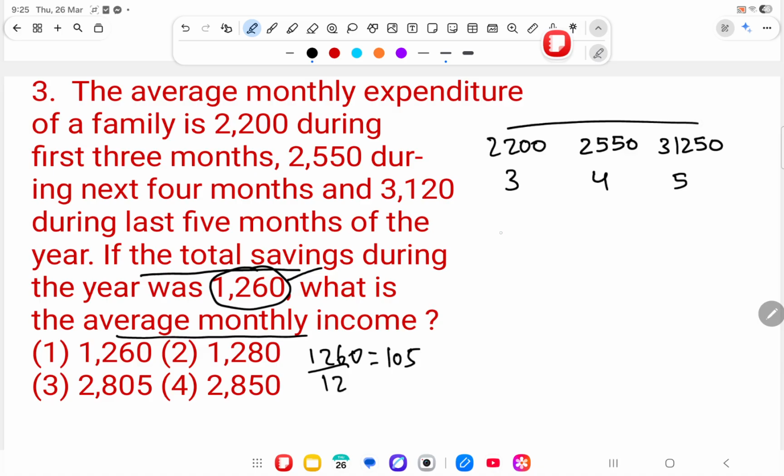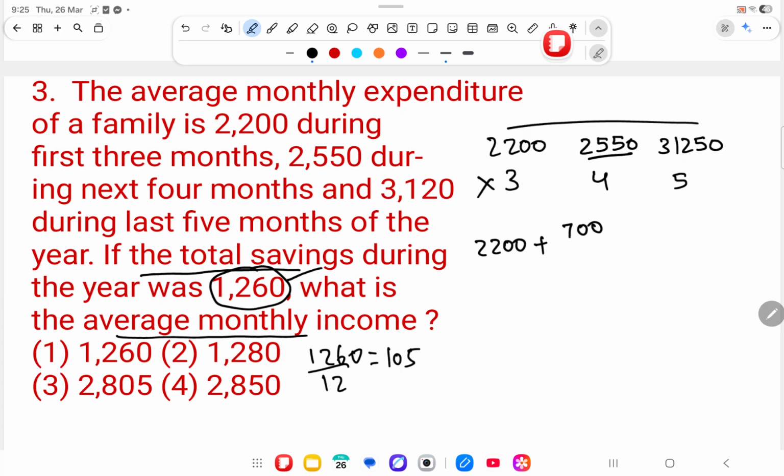Now see, calculate the average of this. First, if you go with 2,200, erase this. Then compared to this, it is 350 more. 350 into 4, multiplication by 4. Multiplication by 2 is what? Just doubling a number. Then multiplication by 4 is doubling it 2 times, because 4 consists of 2 into 2. So it becomes 350, 700.